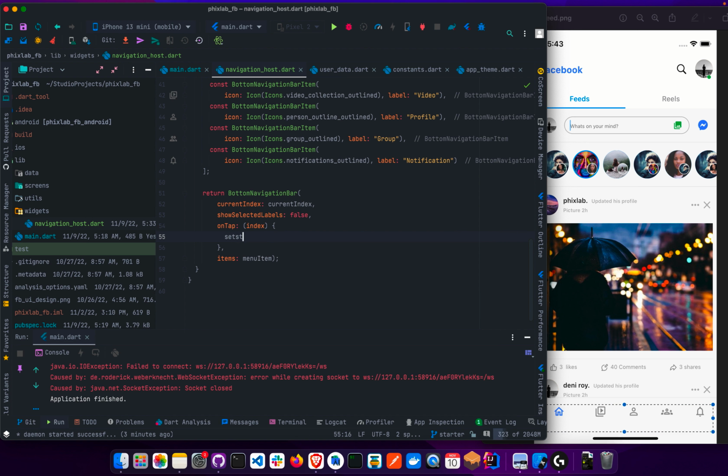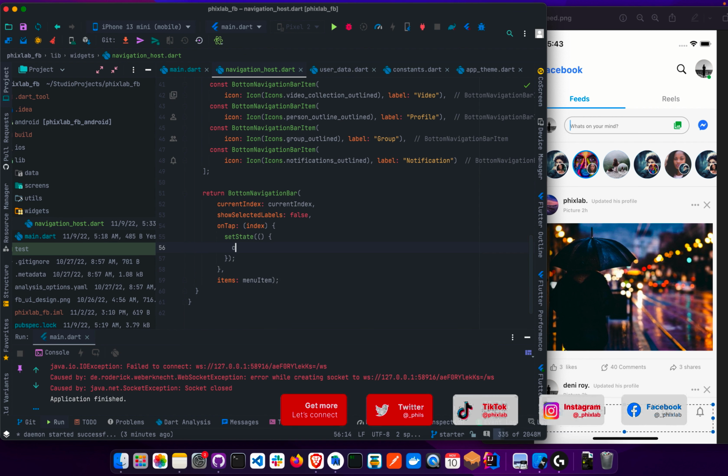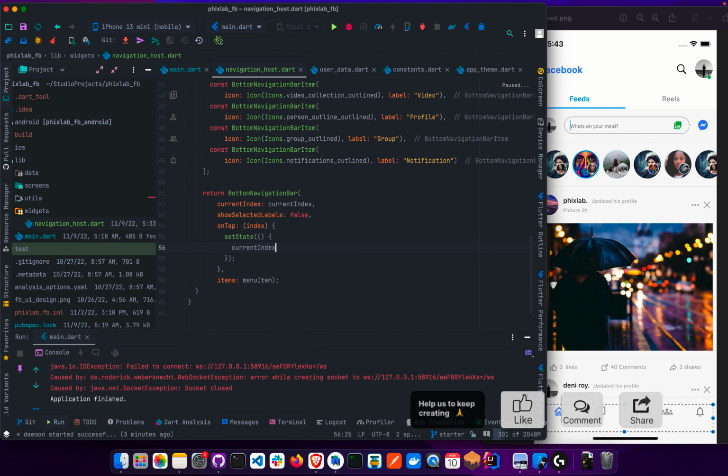So setState, and then we're going to set our current index, which was 0 at that time, to the index that was returned for us from this particular tapping event. So that's all we really need to do for this place.